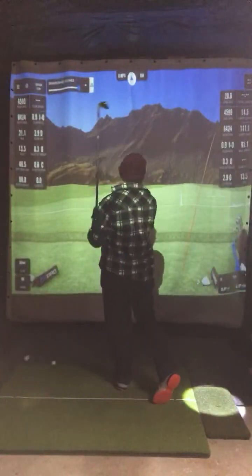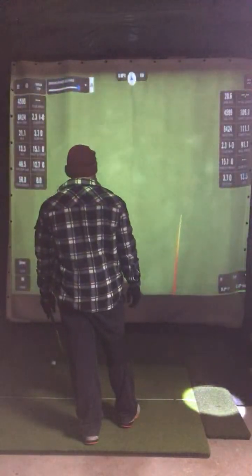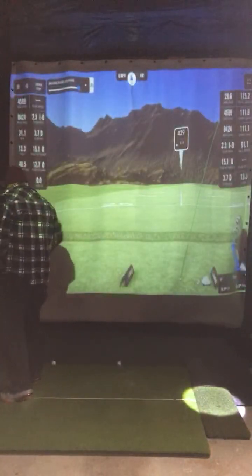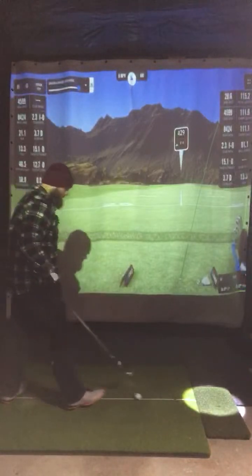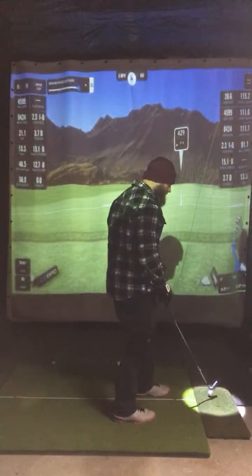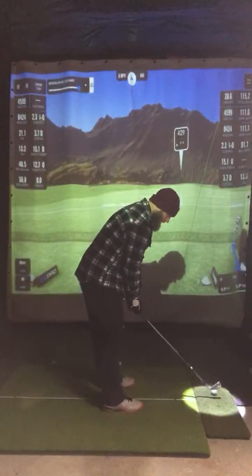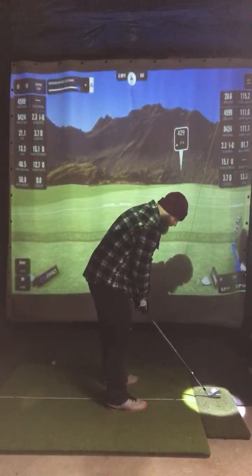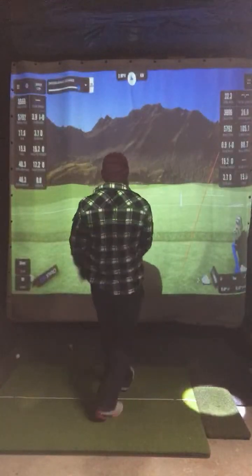Oh, how's the rocket? This drill is tougher with longer clubs. Feels like even more so. I get the club kind of lost behind me. Two in a row.